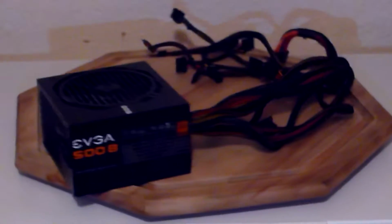Last, when it comes to power supplies, you want to ensure that your power supply will be able to supply enough power at one time, measured in watts, to all of your other components in your system. There are a few helpful tools online that can help you figure out how many watts your system's going to require based on the components that you have by simply telling it which components you plan to get, and then it will spit back out at you a number in watts associated with what it thinks you should buy as a recommended wattage for your power supply.